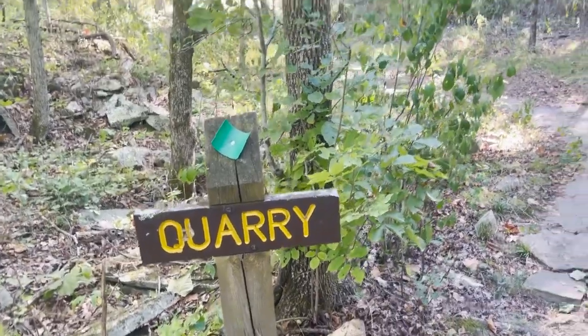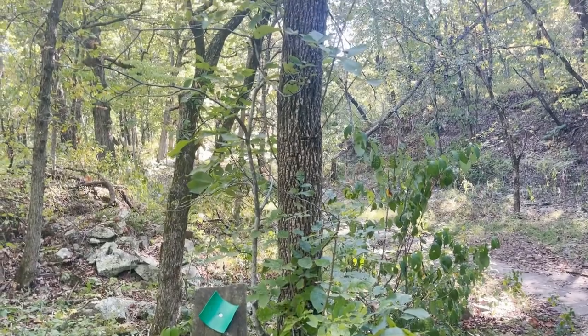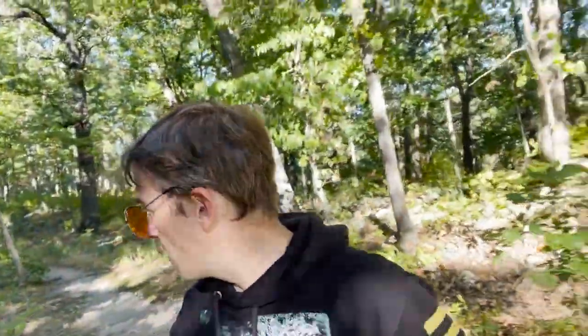Maybe this little pit was the quarry site — not much to see at first. Yep, this is the quarry. I can tell by the chiseling on the edge, the way it was cut out. This quarry was used for building the house — that's where he sourced all the granite from. They chopped it up right here at this spot, then carried it by cart by mule up to the top of that ledge and built the house with it.